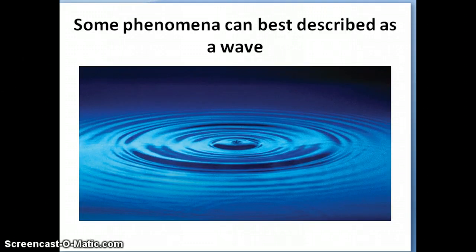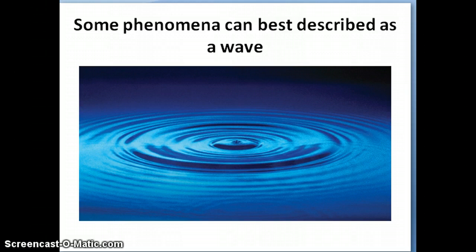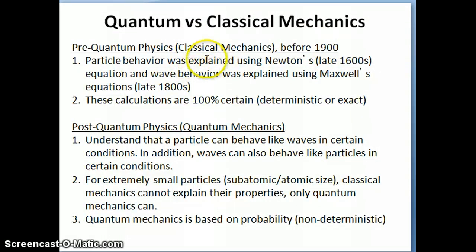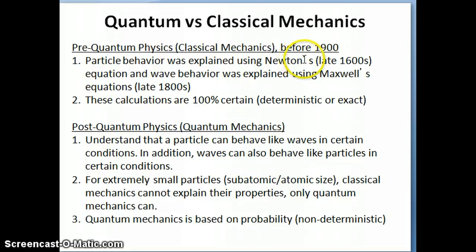The first thing to mention right away is that in terms of physics — in terms of understanding the physical world — we can represent or model everything we see around us either as a particle-based phenomenon or as a wave-based phenomenon. This is what we consider classical mechanics. If something is represented as a particle, we use Newton's equations to predict how that particle will behave. If it's explained by wave behavior, then we use Maxwell's equations to explain how that wave is going to behave.